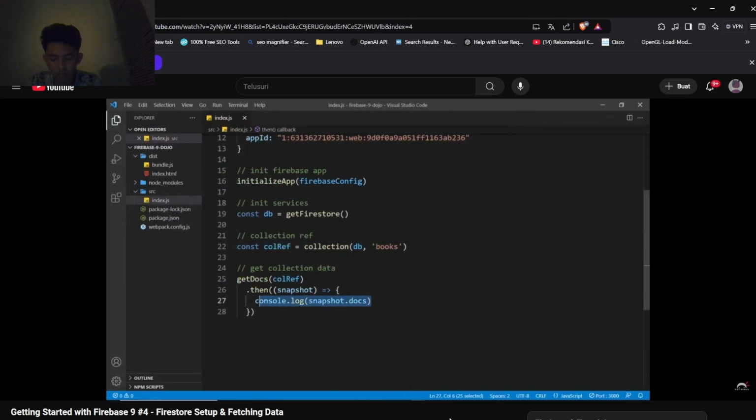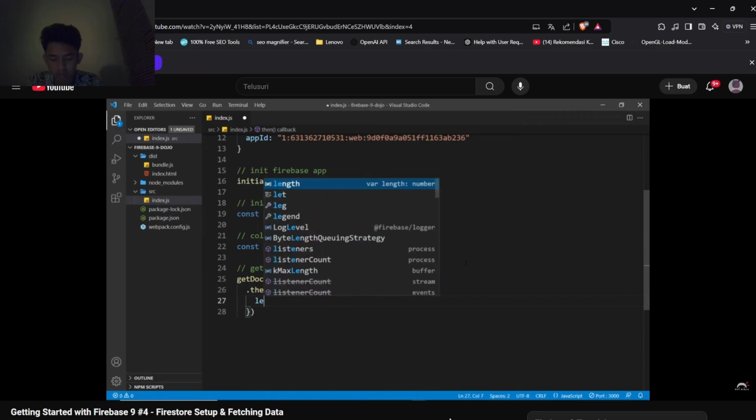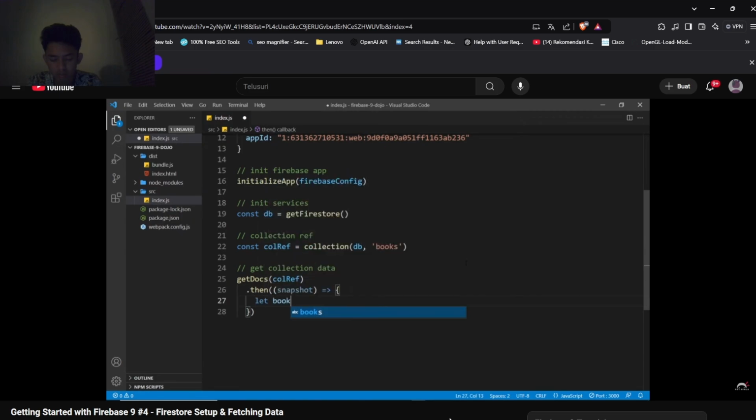Okay, so first of all, I'm going to get rid of that console log right here, and instead I'll create a new variable using let, because we're going to change this, and it's going to be called books, and we'll set it equal to an empty array to begin with. Then what I'm going to do is cycle through the docs on the snapshot so that I can add my own custom object which represents each document or each book inside this array. So I'll say snapshot.docs and then use the forEach method to cycle through those.